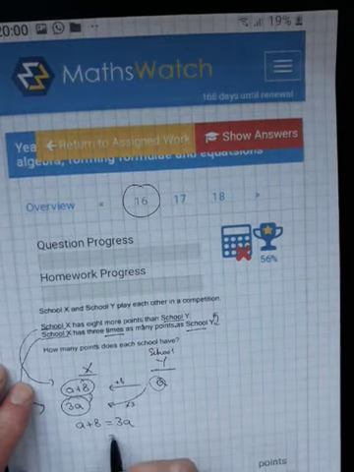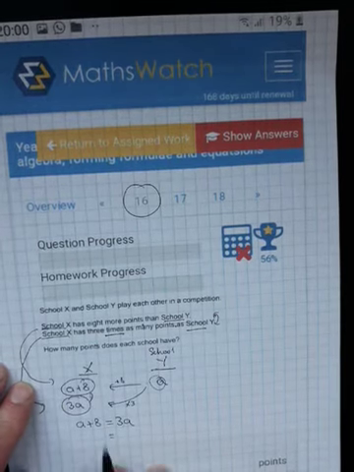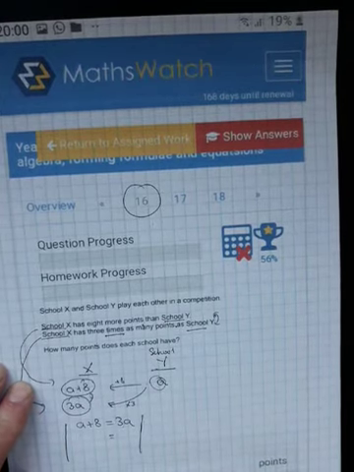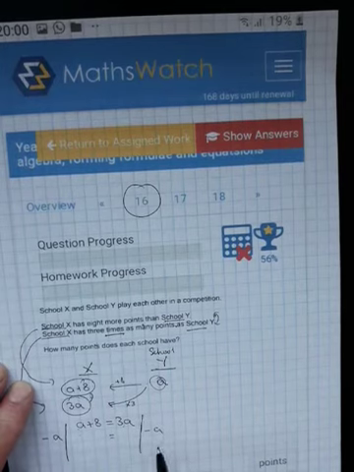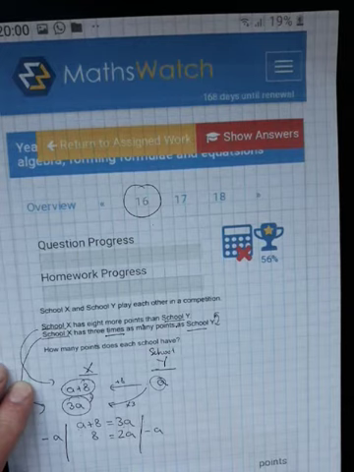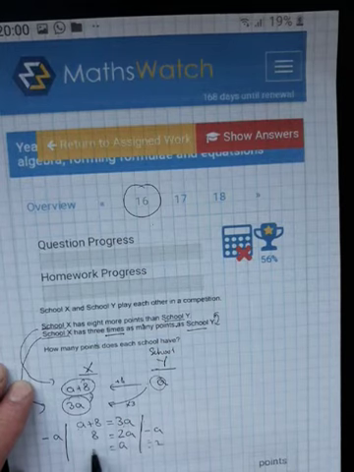Okay, and here we go now. So what do we do now? Well, this is unknowns on both sides. We get rid of the smallest amount of the unknown from both sides, which in this case is 1A. So I'm going to take away A from that side, take away A from that side. You're left with 8 and 2A. And it becomes very easy, I hope, now. We divide both sides by 2. A is equal to 4.